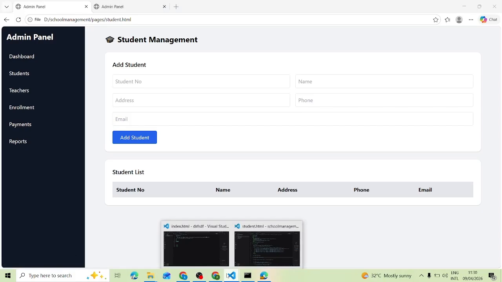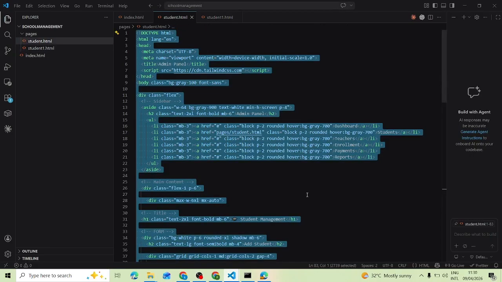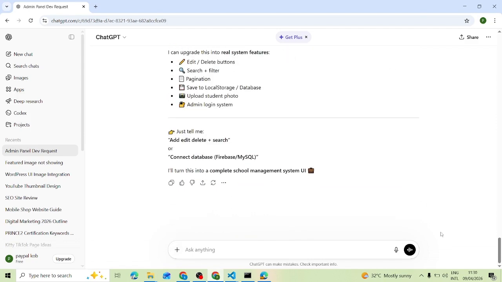You tell the AI tool how the student page looks. Copy it. I want to tell it: I am going to do the teacher module.